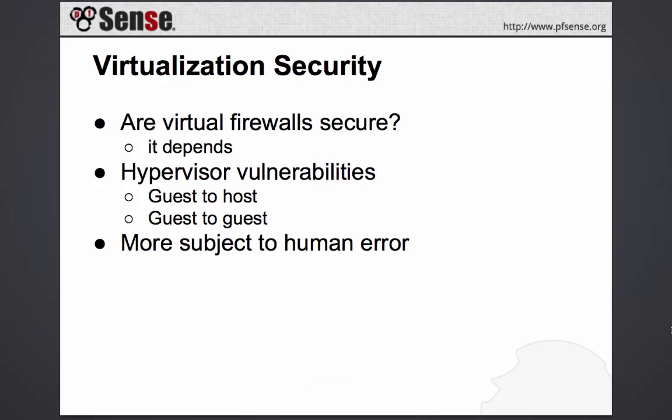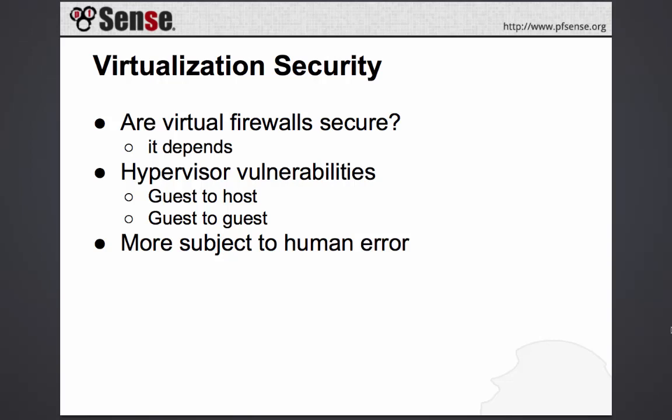So one of the things that always comes up is people ask, is it secure? A lot of people will claim that it's not, because you're sharing that physical machine with other machines, so there's got to be some ability for something to get from one VM to another, or that it can't possibly be secure. Time has proven that it actually is pretty secure. There have been vulnerabilities in hypervisors over the years, but not a huge number of them considering, and not very many severe ones.